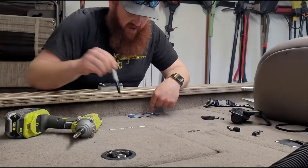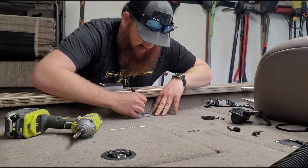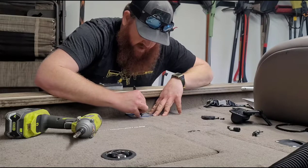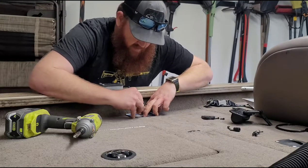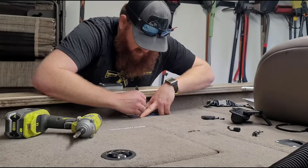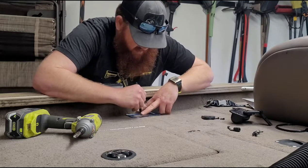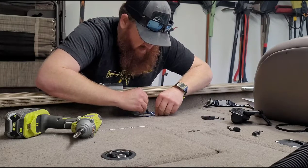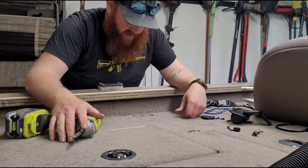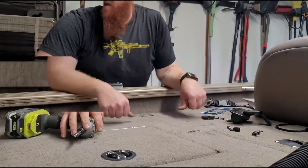All right, we've got our template where we want it. I'm gonna take a Sharpie and color a line to where we know we're going to be cutting. And there we go. We've got our hole we gotta cut out, and let's get to it.